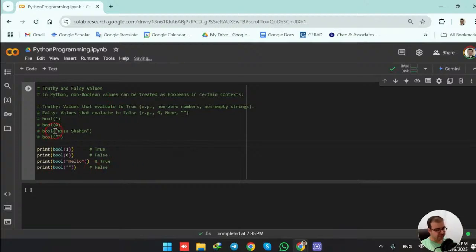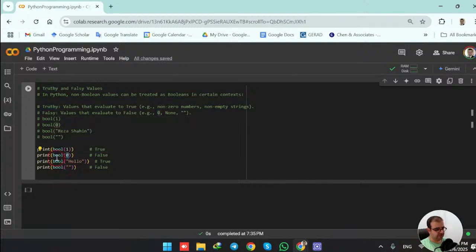So to illustrate this example, I'm going to print these examples. How to do that? We just put them in print parentheses. We use the print keyword and then the parentheses. In the parentheses, I'm having bool and number 1. I expect to see true because it's a truthy value. Why is it a truthy value? Because it's a non-zero number and this is considered to be a truthy value.